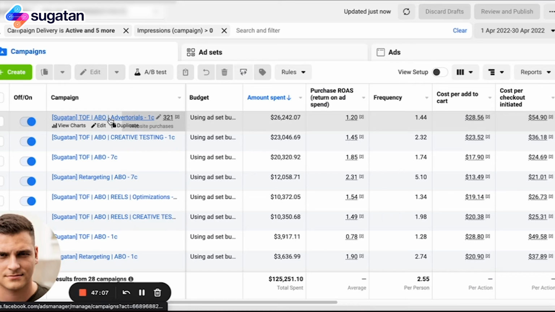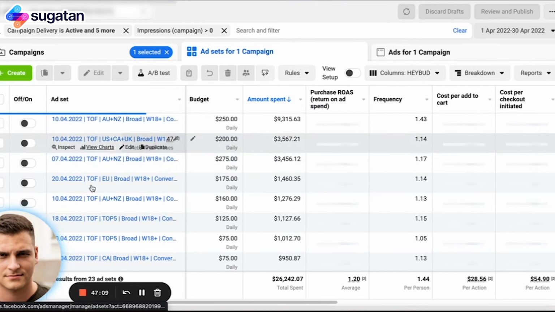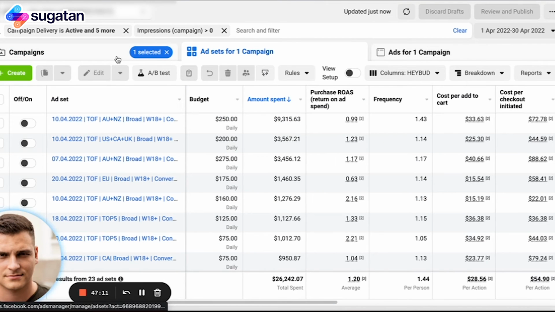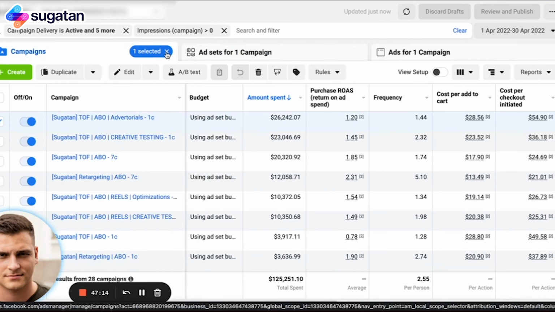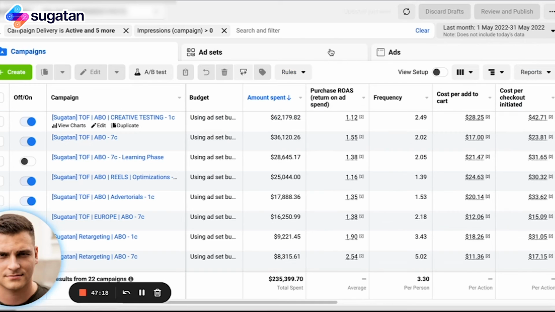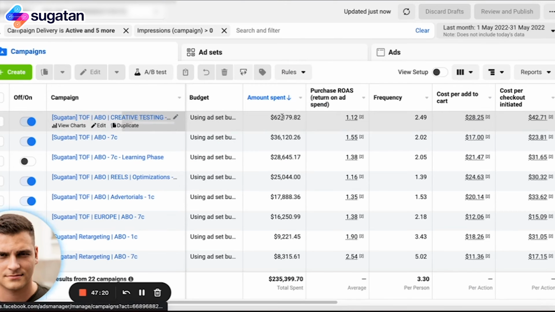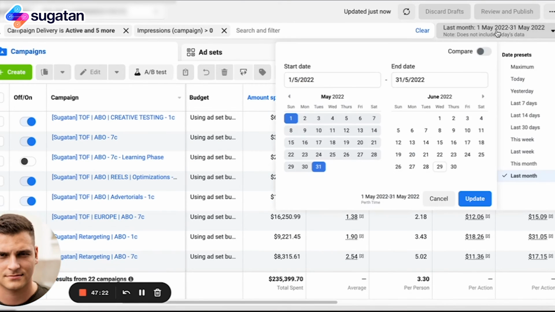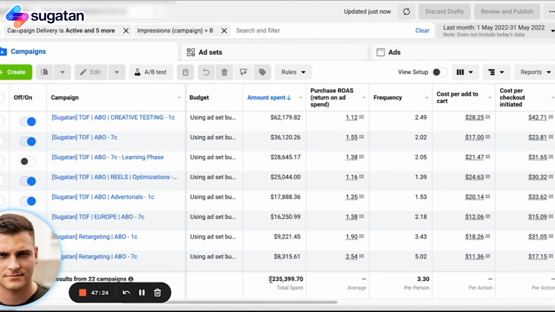So more or less, it also overlaps with this building of stories or combinations of ads that happened in this campaign as well. All right, let's take a look at May. What do you have here? Again, same campaign. Now, this is where I mentioned earlier that I'm going to show you this, right? Account spent 235, creative testing 62.